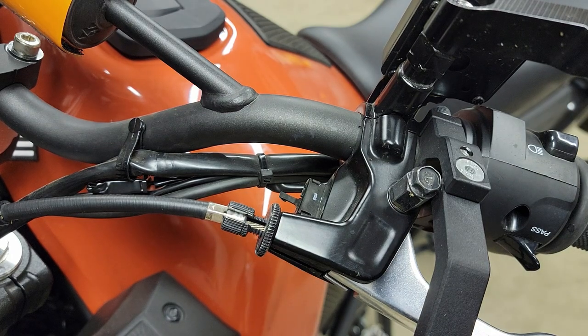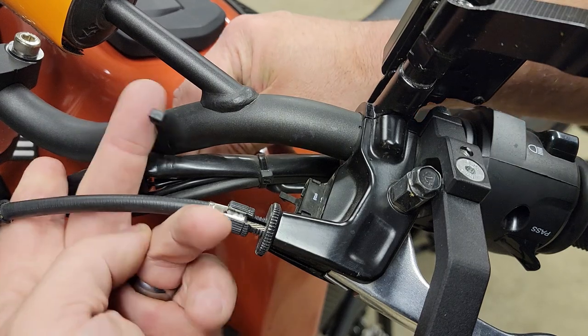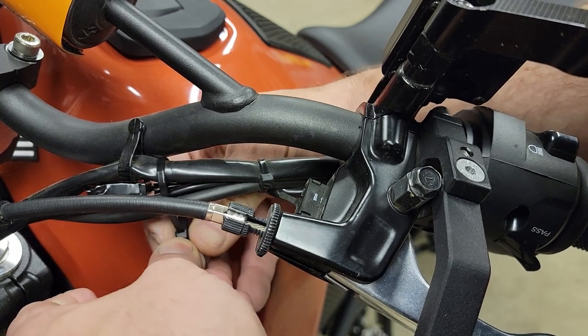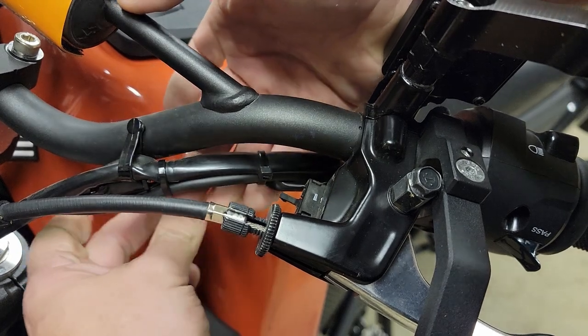It's just smoothed out the bike as a whole. It really is hard to explain. I highly recommend everybody at least try the little temporary bypass, to see if you like it. I think most people will.